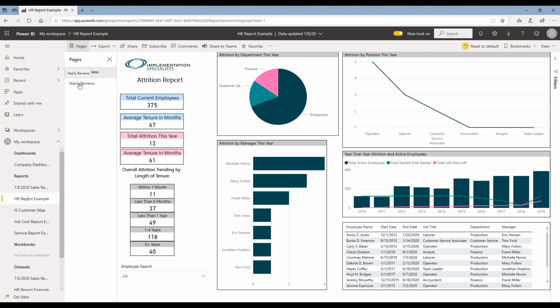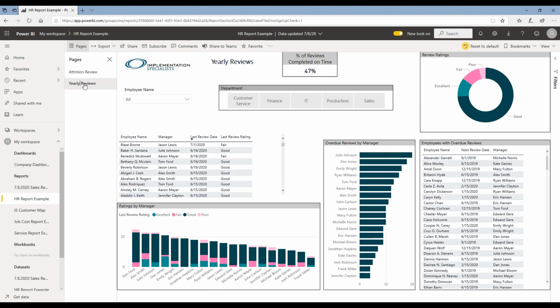The other thing that I have in here, for this page, it talks about our yearly reviews, and you can see this year we have not gotten most of our reviews completed on time. We'll just attribute that to 2020 struggles. And just some statistics about the yearly reviews that have been done. You can see which managers have overdue reports. You can see overall ratings. Most of them are good. Very traditional within companies that most of your employees fall in that good category.